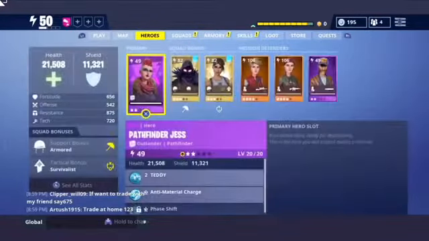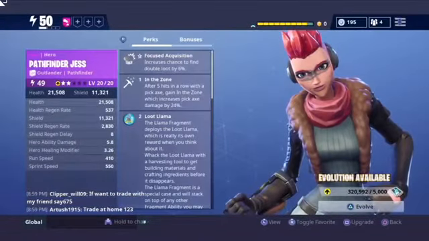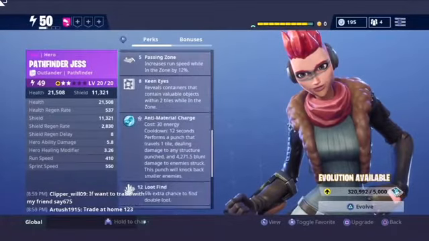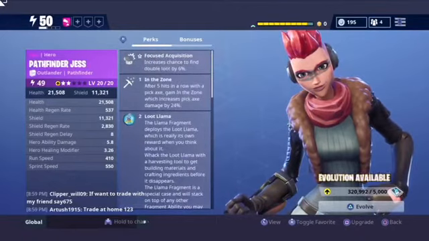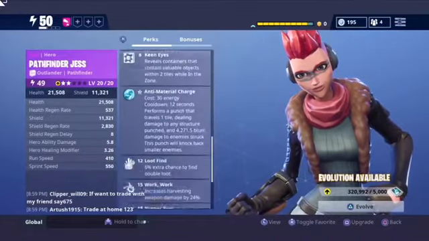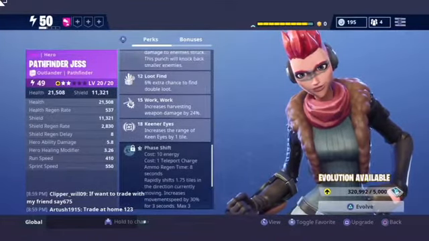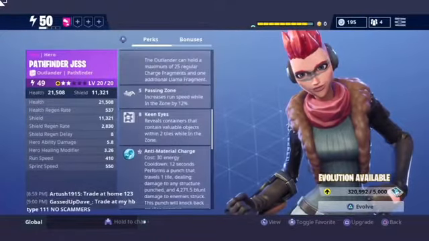So the things you will be needing, guys, are an Outlander, because the Outlander has abilities like getting double loot, and has a really good one called the anti-material charge, which you guys will be seeing why that's good in a bit. As you can see, focus acquisition just increased chance to find double loot by 6%. That's why Outlanders are really good for farming, and also right there, loot find gives 6% extra chance to find double loot. So if you get that, then you will obviously be getting double loot, which is really good, guys.